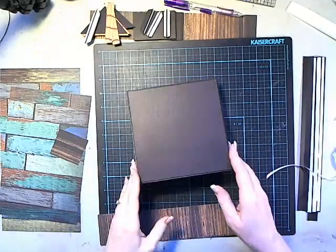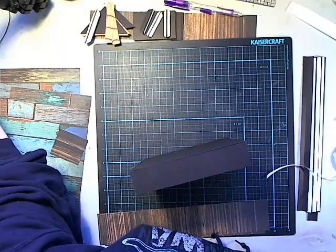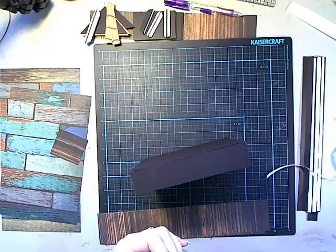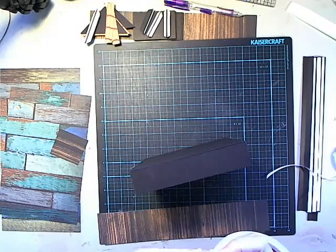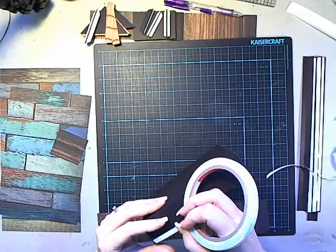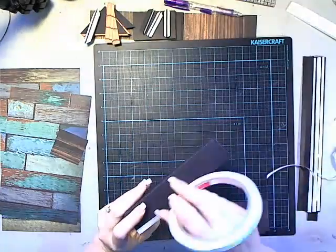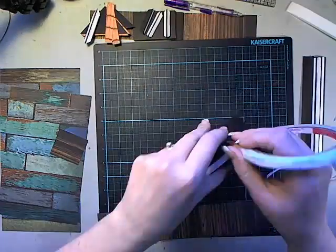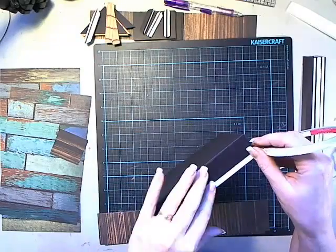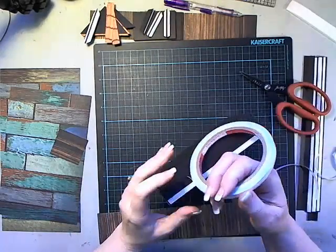But I'm going to go ahead and attach these, and I'm going to use my score tape, which is suddenly, I look up and it's hiding. I'm going to attach it at both the top and the bottom edge. You can also do this obviously with glue as well. And I'm just going to take this and run this around the entire circumference in one big long strip. And I'll do one along the top edge as well.